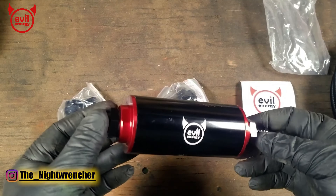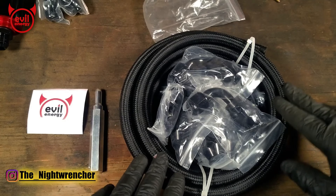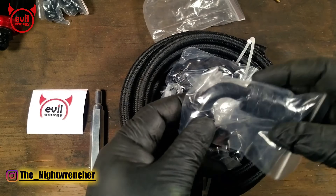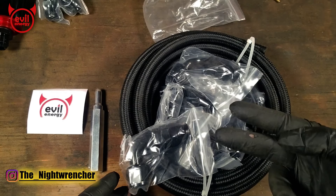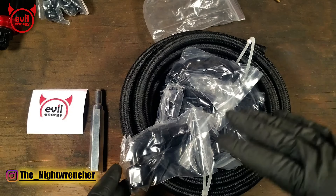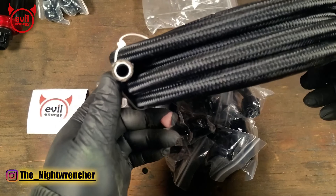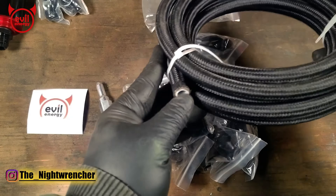Now that we've got our fuel filter assembled, let's take a look at that fuel line. This is black nylon stainless steel braided PTFE hose. This style is supposed to work with PTFE-compatible fittings only — it's not designed to be used with push lock fittings or press-together fittings designed for rubber hose. PTFE fittings are designed for PTFE hose exclusively. A telltale sign this is a PTFE system is that when you look inside the hose you'll see a white liner — that is a Teflon or PTFE liner.